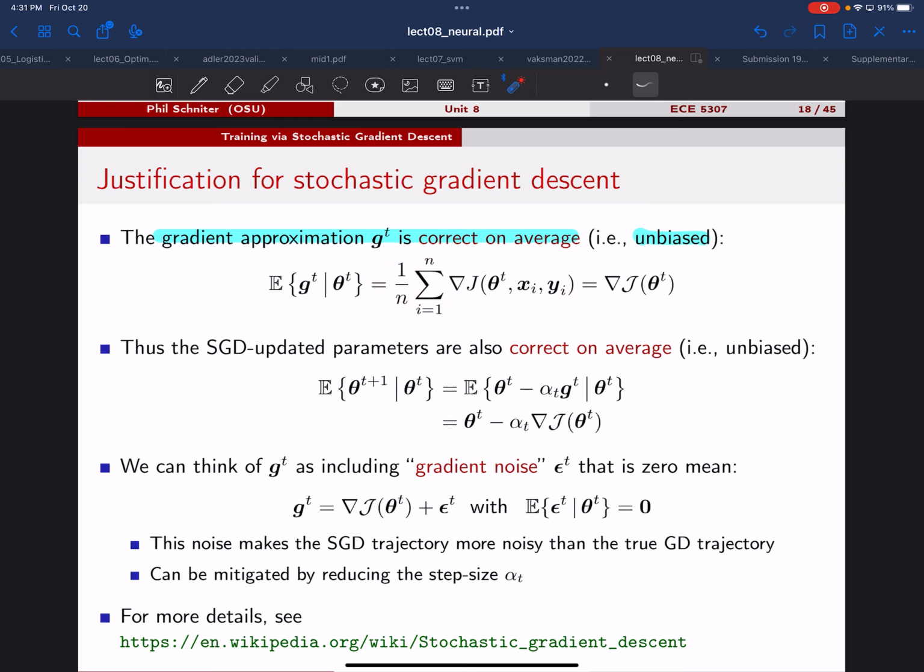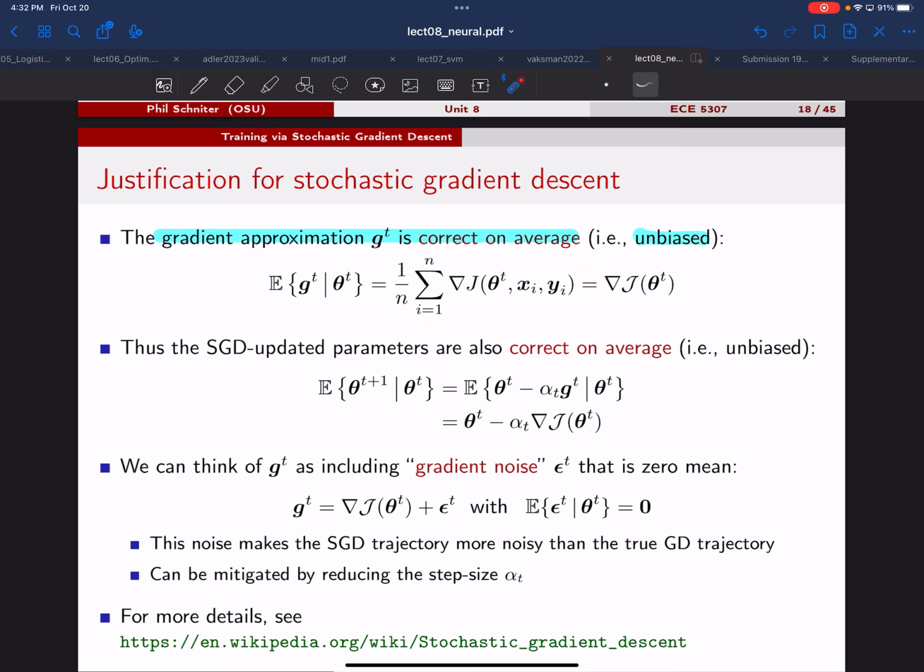We could write this with a bunch of different steps conditioning on things. Basically, because we're not favoring any particular samples in that training data set over others, on average it's the same as taking the full gradient.